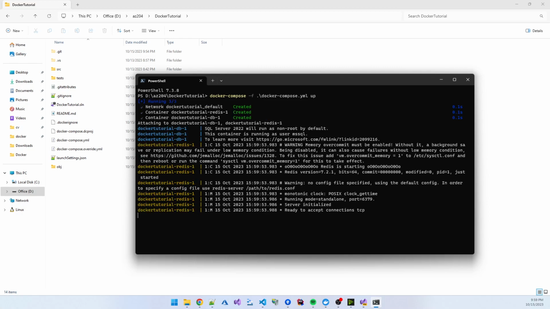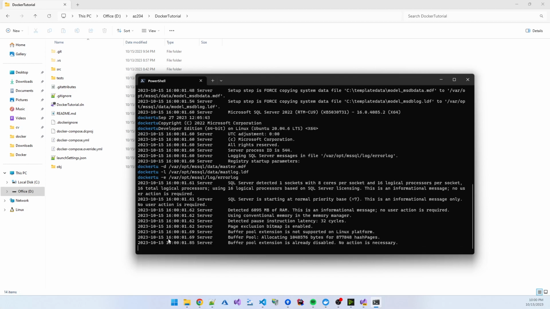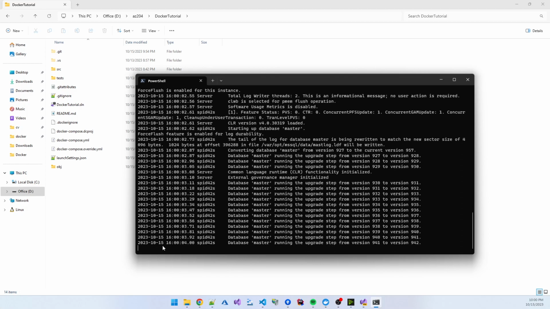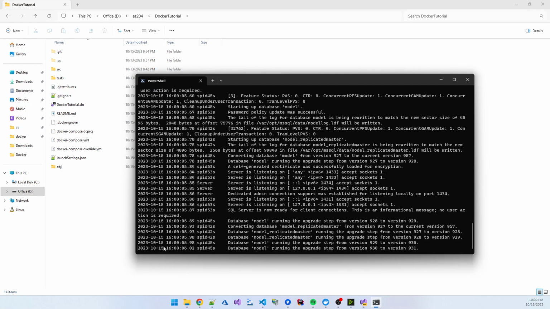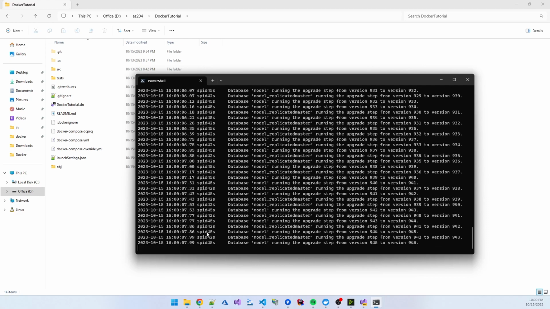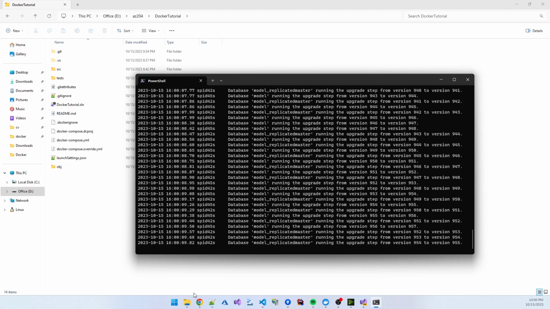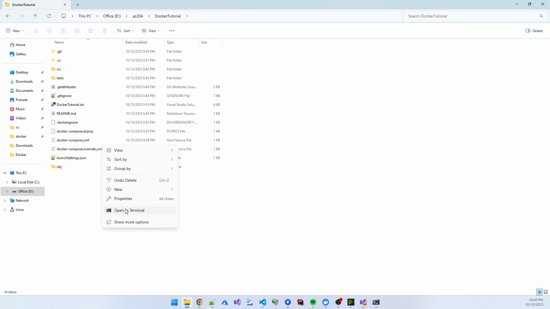Okay, so you see the network is created, two containers are also created, and it is not in detached mode, it is open in attach mode. So I am also opening another terminal.